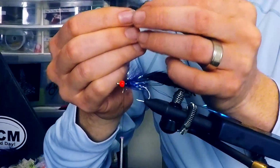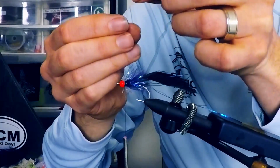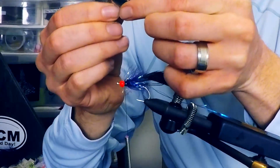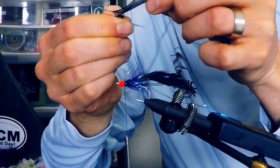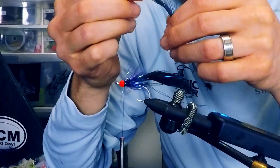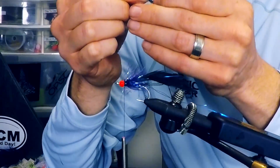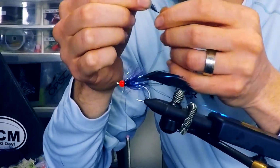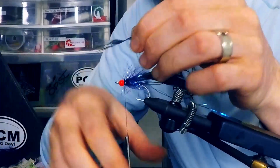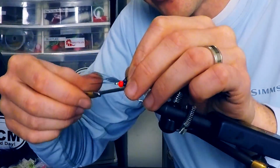And then I am going to sort of look at which is the best side. I like the top, yeah, the top looks good. So I'm going to peel off about 2 inches off the bottom, and that's garbage, I'm not going to use it. And then we're going to come over here, I'm just going to straighten everything up, prepare myself for success, so to say. I'm going to pull just a little tag end off there, that's going to give me a spot I can tie in. And we're going to come in here, and I'm going to tie it in.